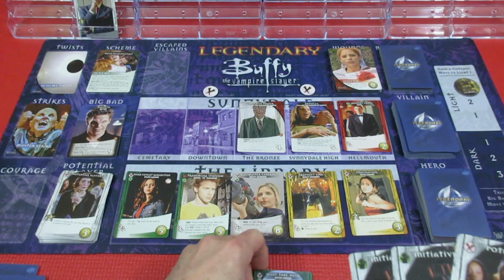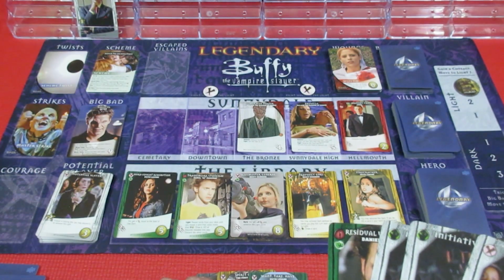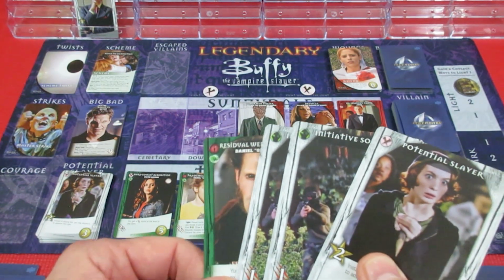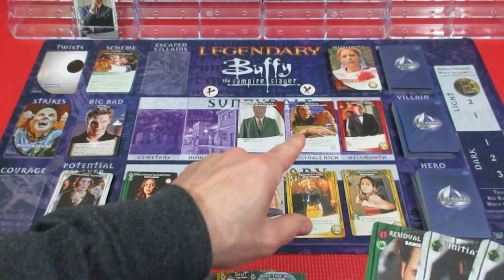First of all, we're going to draw the card. We're going to see what it is. Ooh, nice. We don't have to advance the dark to get plus one attack, or will it help us? Two, that would be three, four, five, six, seven. That would be seven attack.